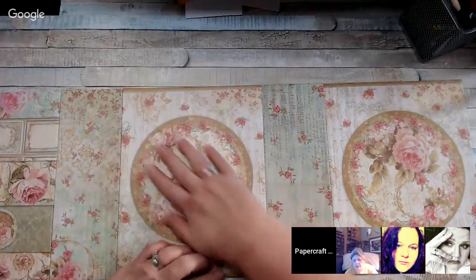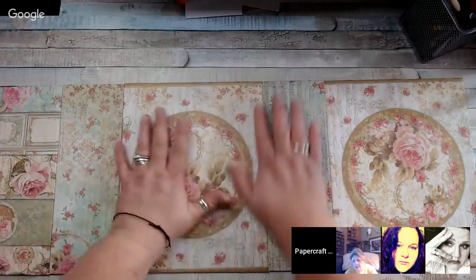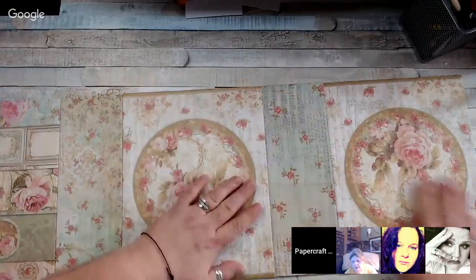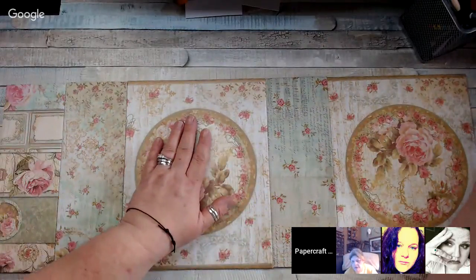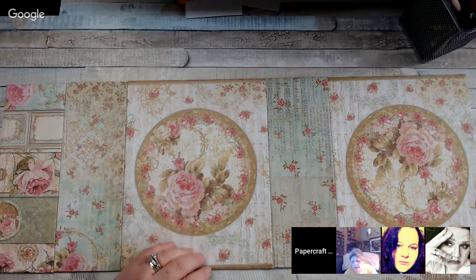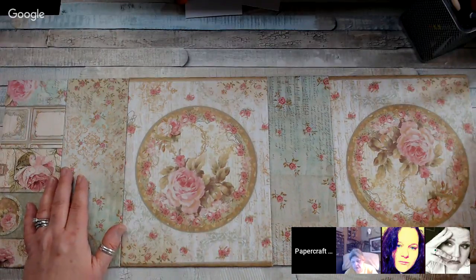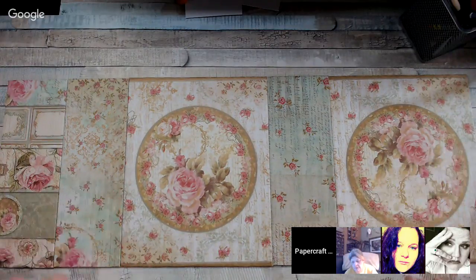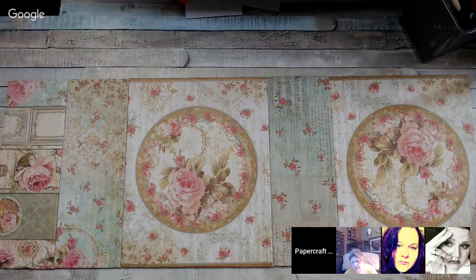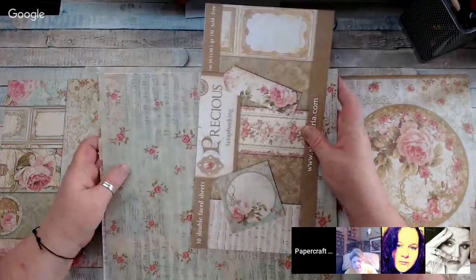See? No bubbles, nothing. This is so smooth if you use score tape like I just did. You don't have to use score tape like that on every page, just on this one I did. Just on the covers. Now, I need to find what I'm going to put on all of these here to hide those.